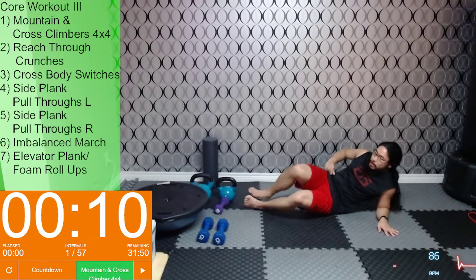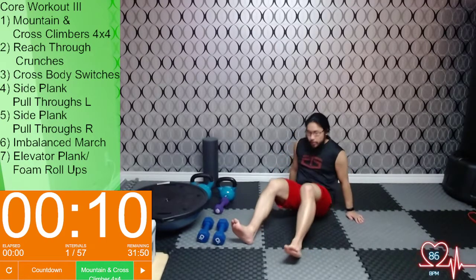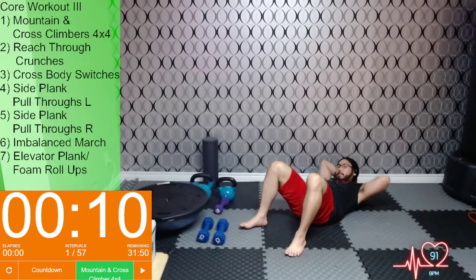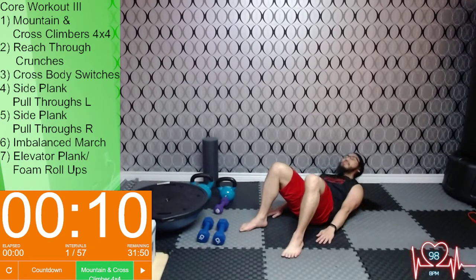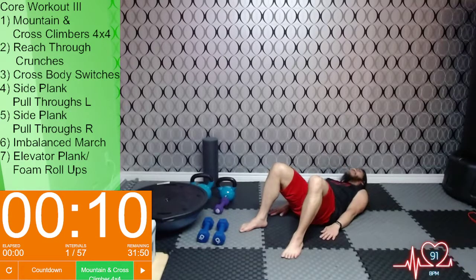And finish up with those curl ups onto our back. Heels in, hands on the floor. We're just going to raise our chin up towards the ceiling, raising our head off the floor. One, two, we'll do 15 reps.